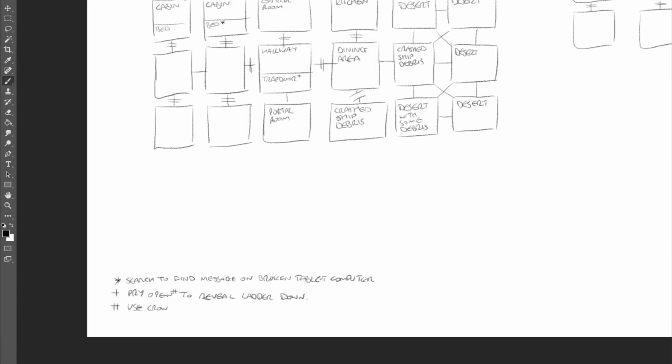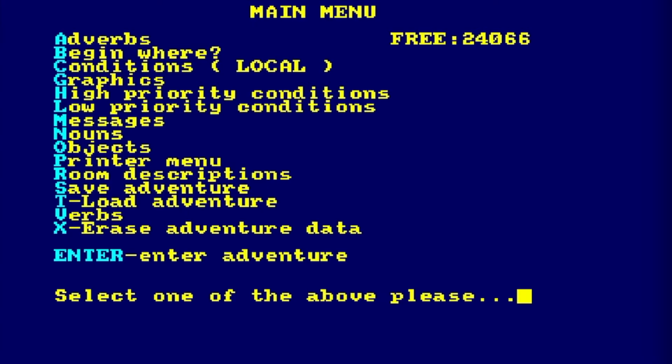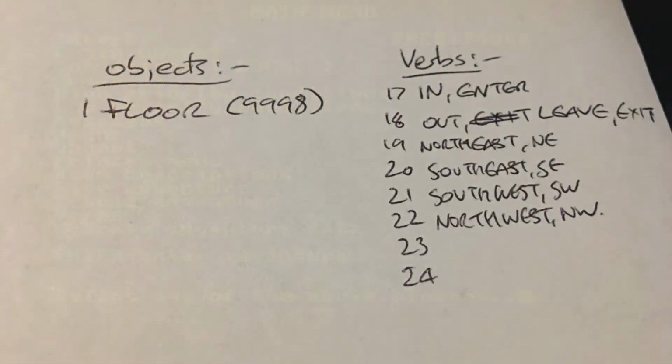Now that we have our map and a few ideas on the initial puzzles, we can start looking at GAC itself. The software is very simple to use, employing a nice and clear set of keyboard commands to navigate a series of menus. Don't let this fool you though. GAC is incredibly powerful when you know how to use it, and while the menus are clear right now, once you start coding, you're going to need to know what you've put where and how you intend to use it.